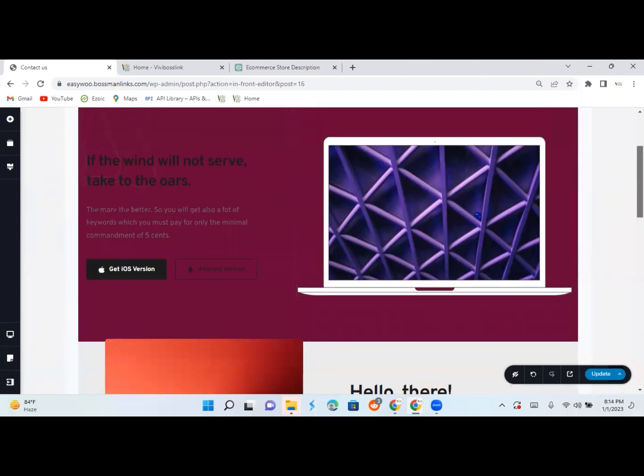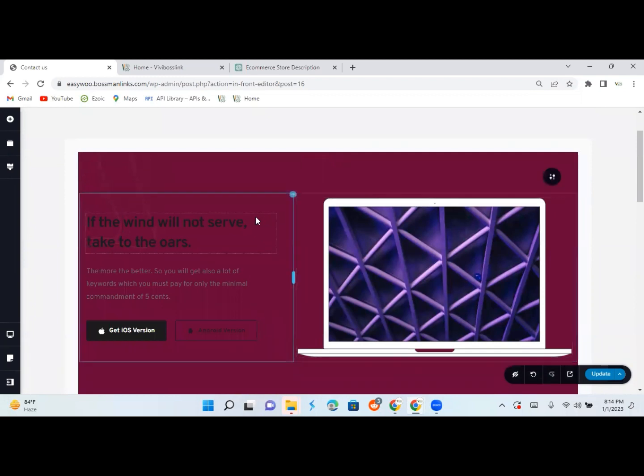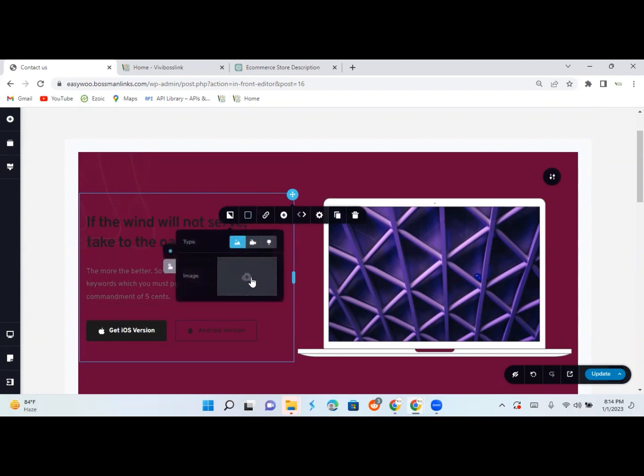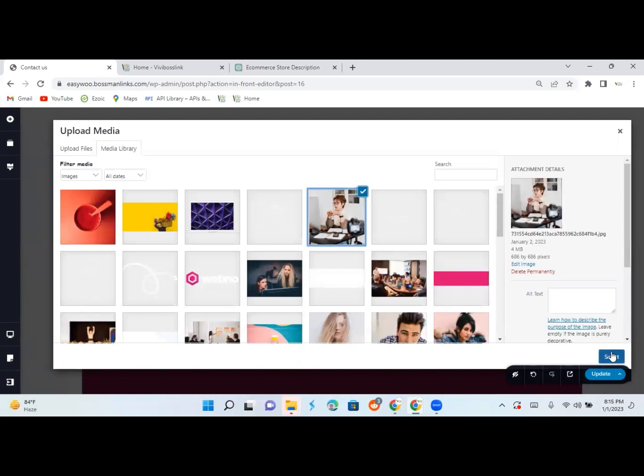So other than element settings and block settings, there's also a column setting. So if you look at this blue line, is a column. So if you click here, the settings you'll see will be for that entire column. For example, if you want to put an image for not the entire block now, but for just this column, you can click here, right? And let's just do something so you would see what I'm talking about.